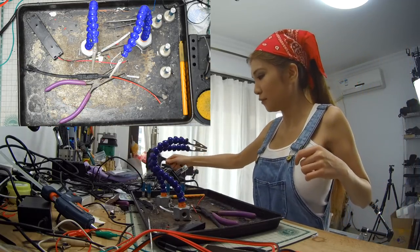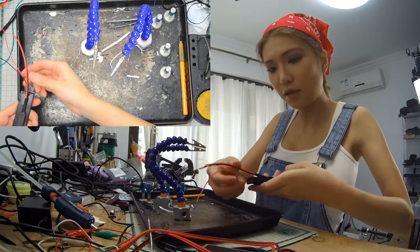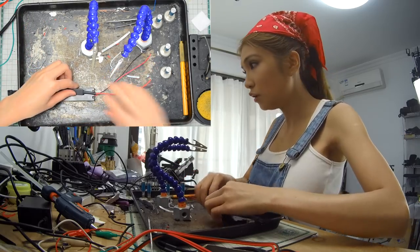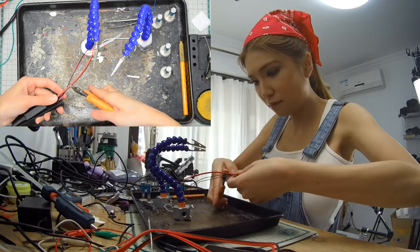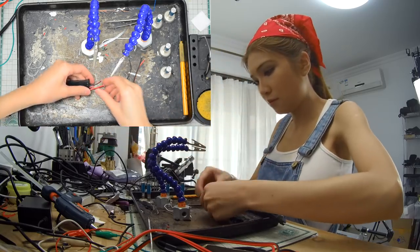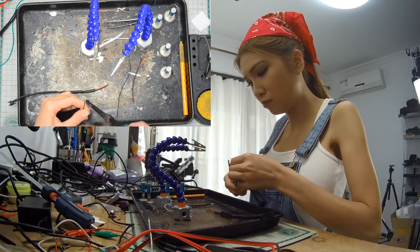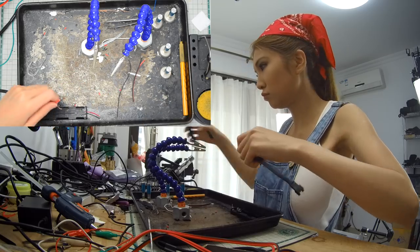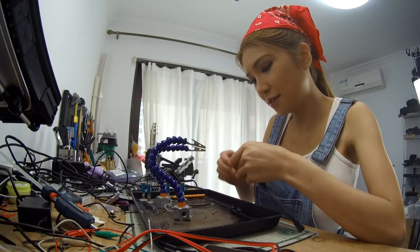Okay, what's next? Next, we are going to cut this wire and then solder them together. So I'm going to use the flush cutter to cut them both at the same time. And then I'm going to use the wire stripper to strip the wires. And then I'm going to tin it. A lot of times I forget to tin it, but this time I remembered.